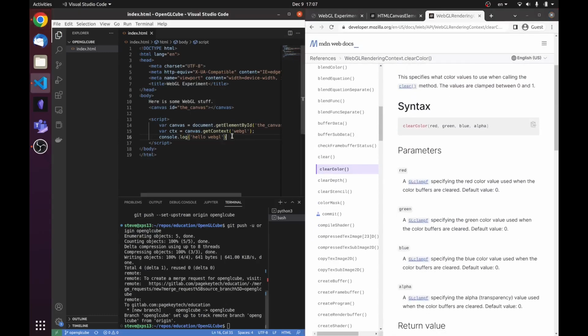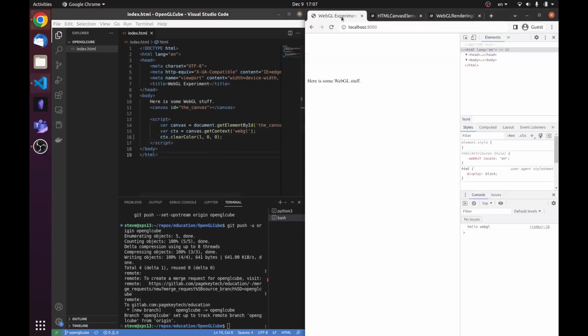Clear color. So can we do ctx.clearColor red? We'll say 1, 0, 0. Maybe we'll get a solid red. Not sure. Refresh. And 4 required. So I guess I need an alpha argument too.